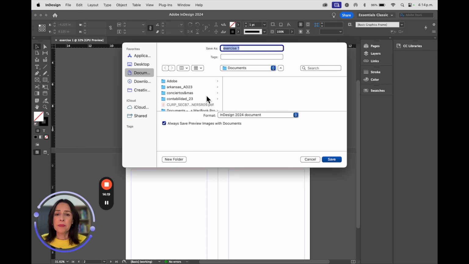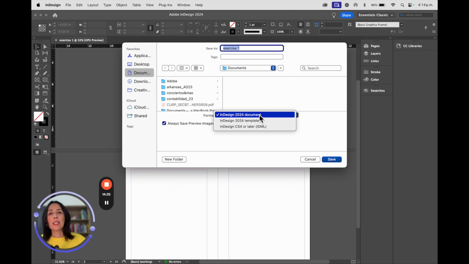When you save it, you're going to have these 2 options, the InDesign document and the template. The difference is that the document is individual, you're going to have one, and that's it. The template is going to give you a base for the following publications that you're going to do in the future. This is commonly used in magazines or editorial publishing companies, because they usually have the same size of paper, the same size of margins and definition of the style of the book or magazine they're going to be publishing.